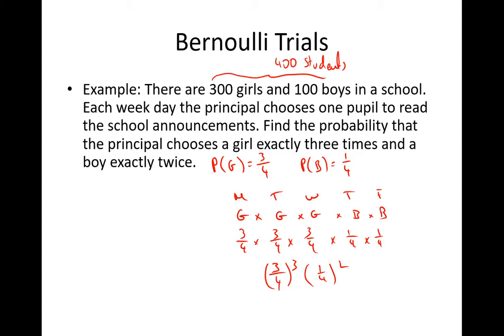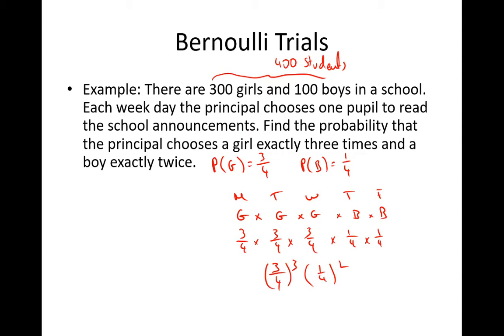However, this has to be a random selection, so there's no rules on who reads when. Therefore, only one possible scenario or one possible combination is girl, girl, girl, boy, boy. There are other combinations, perhaps girl, boy, girl, boy, girl. Or perhaps the boys are at the ends and the girls are in the middle, or all over the place. We don't know, but there are other combinations of boys and girls.